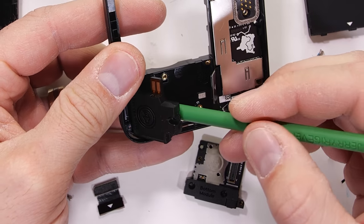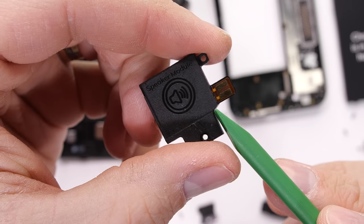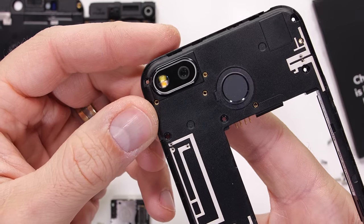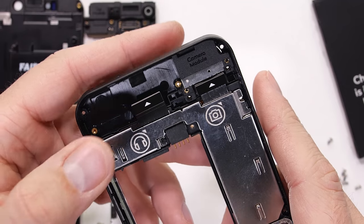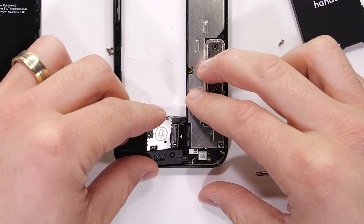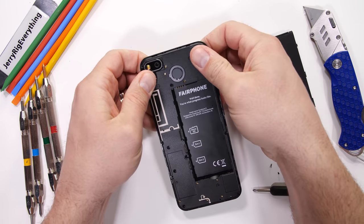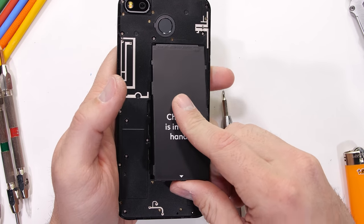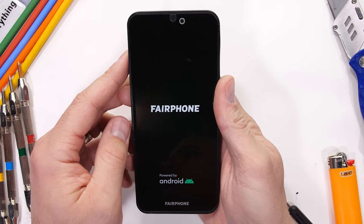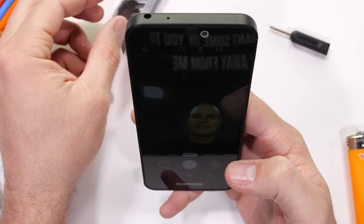Same thing goes for the loudspeaker and charging port. And if I understand it right, some of the parts can even be upgraded within model years. Like if you bought the Fairphone 3 and the Fairphone 3 Plus comes out, you can just purchase the newer camera modules and pop them into your older phone — essentially a new phone. It's an abnormally reasonable concept. Computer components have been upgradable since the beginning, unless you own a Mac, so it's cool that Fairphone is attempting to do the same thing. It's also got dual SIM card slots and expandable memory with an SD card slot, which is important since the motherboard only has 64 gigs of onboard storage. With everything back in place and both cameras still working, it's time to really get started.